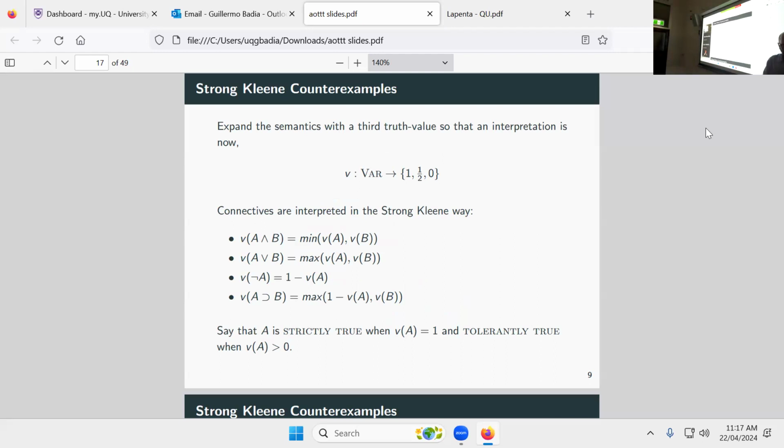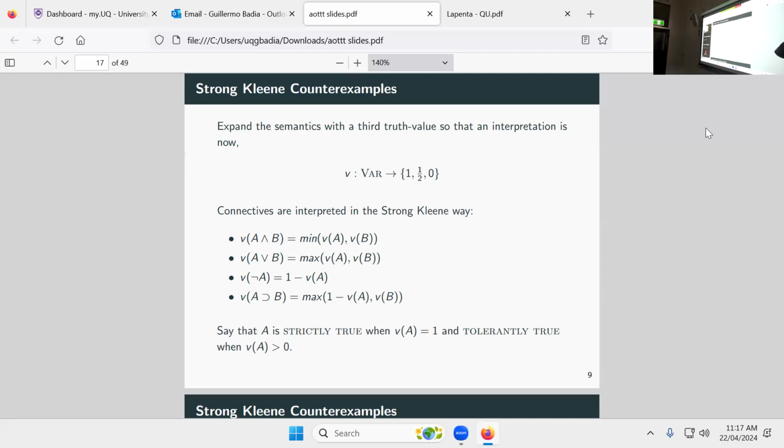Here the basic idea is very simple. We can expand our semantics with a third truth value, so that evaluation this time is a function from variables to the set of three truth values, 1, 1.5, and 0.